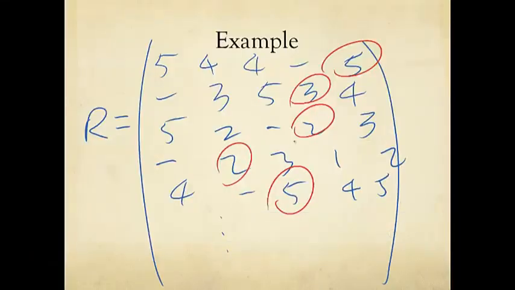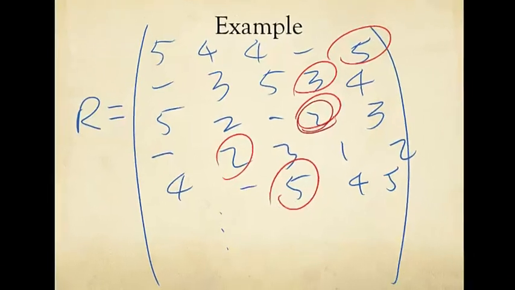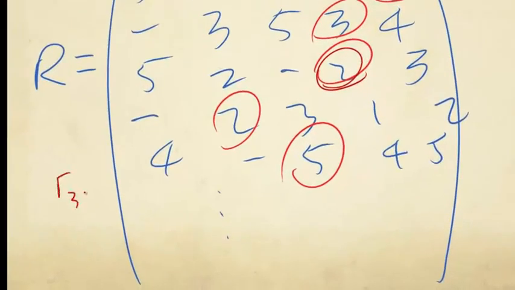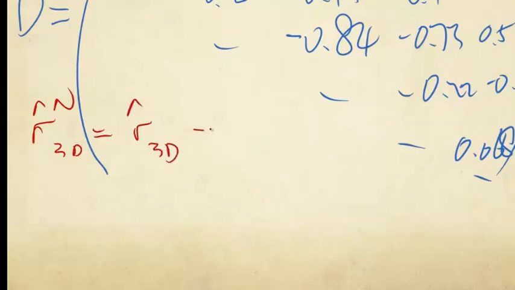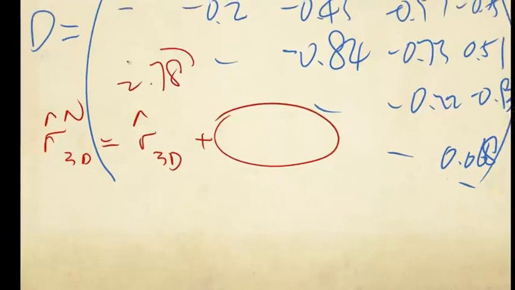As we can see here, 3D is one of those that we were hiding from ourselves, so that now we can predict, see if we can get to 2. So we want to find out what R hat 3D is based on the neighborhood method. Well, first of all, there is the R hat 3D baseline predictor component, then there is the neighborhood prediction component. This happens to be 2.78.